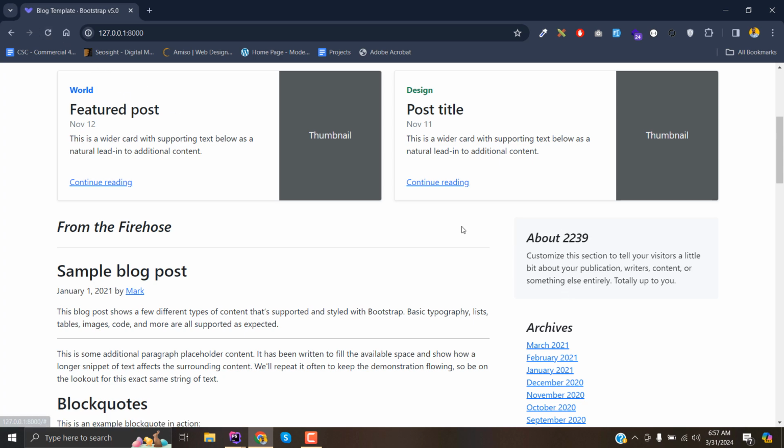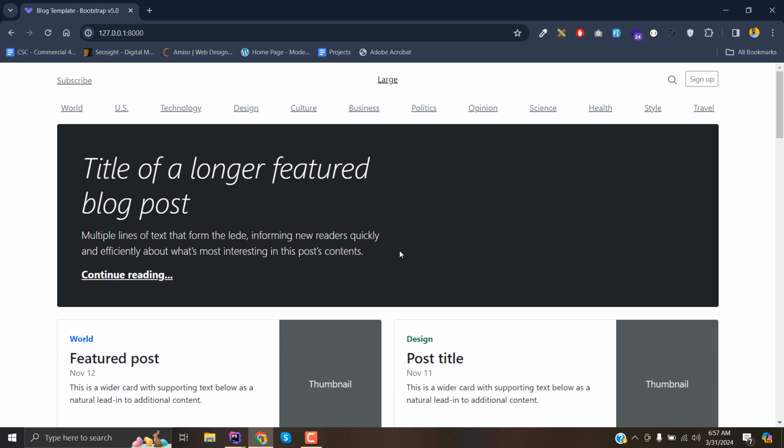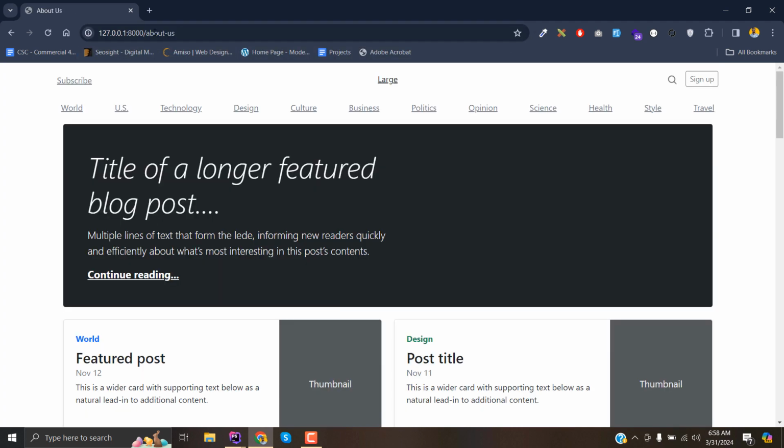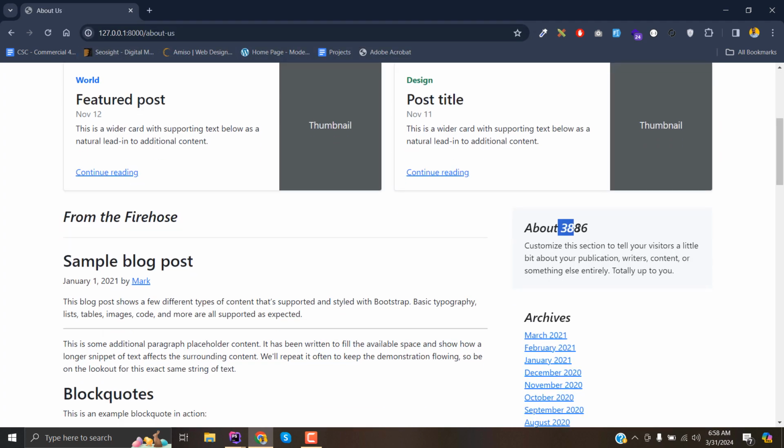All right, now this is displaying on this page, and if I go to the about us page, I can also see this appearing here as well. So this is a really cool feature. If you want to display any certain thing, like a count of users, or maybe how many archives are there, you can use the view share.